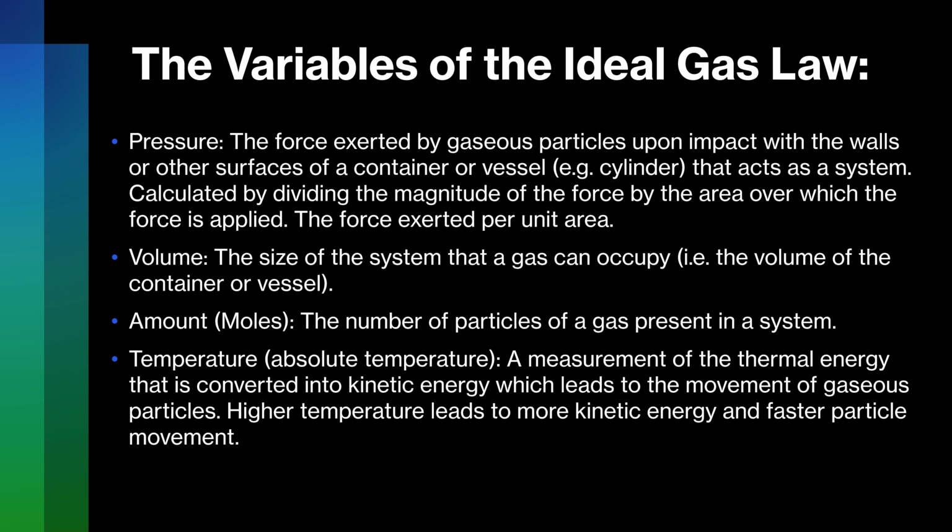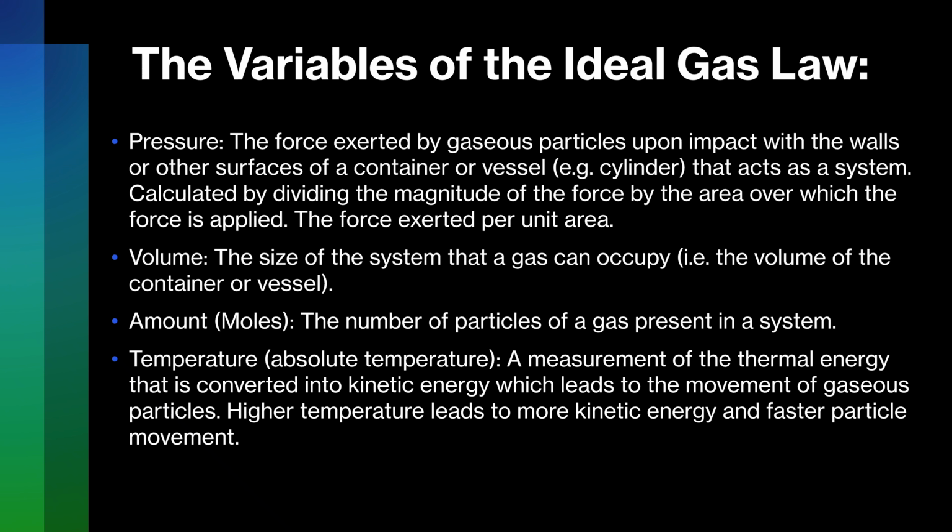Okay, so the variables of the ideal gas law. One of the things we need to note first is that they are not independent of each other. They influence each other. In the next video, we'll be going through examples in which we will essentially modify the ideal gas equation to examine other possible variables of a gas. However, for this video, we're just going to be focusing on the variables within the conventional ideal gas equation. So what are those variables?